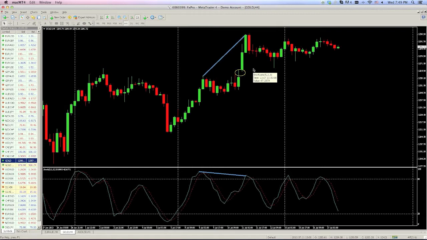Okay, the steeper the slopes, higher the odds. No, not necessarily. Not necessarily. Okay, when you have divergence or opposite, all you're seeing is price to change direction. It does not mean it's going to change direction and make a home run. It just means you're going to have a change in direction.